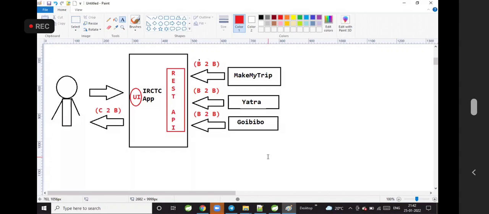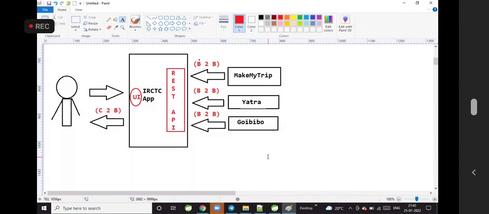Do you understand my question? How will clients know the input format supported by the REST API and the output format supported by the REST API? Consumes, produces. Consumes, produces.